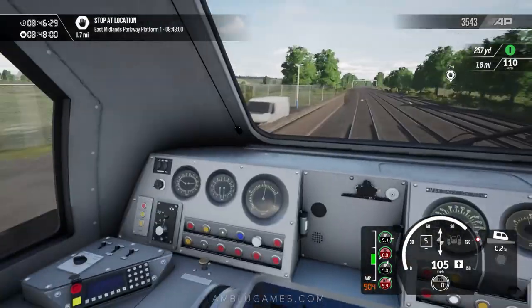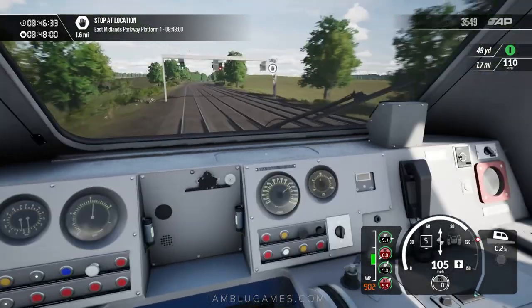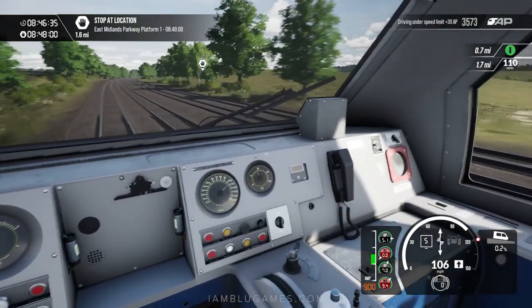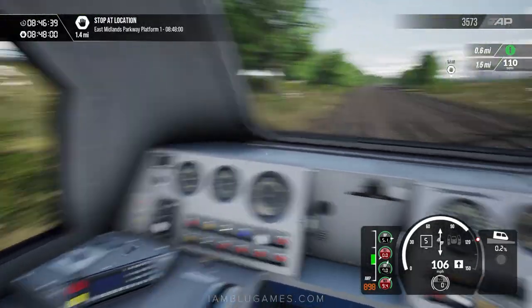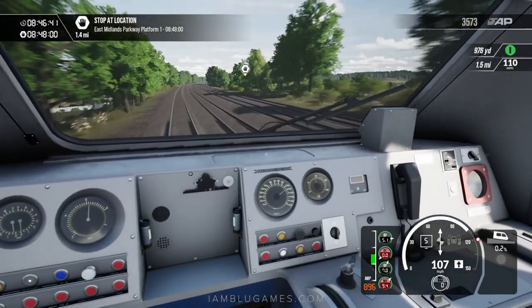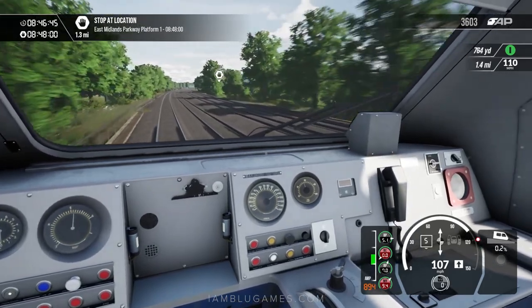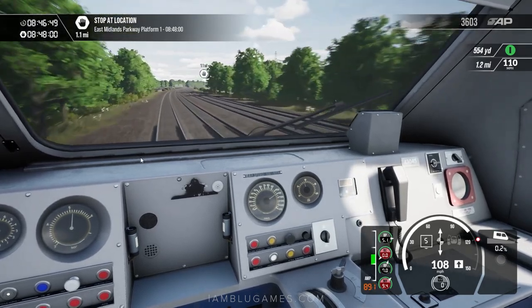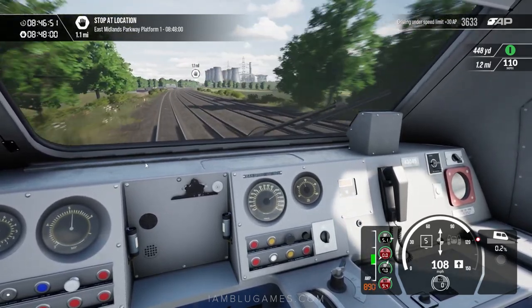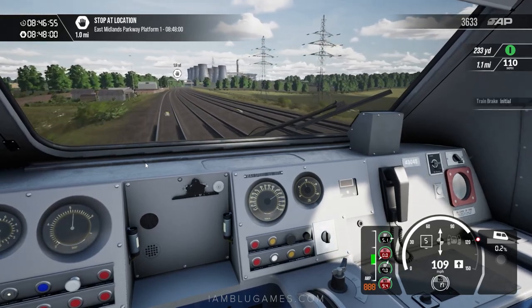It's just a new place to me, right? I love to travel. I love to get out, go to new places, and this is a new place for me. And I want to learn more about the area. I feel like the more I learn about the area, the more I'll appreciate it. Speaking of learning about the area, look up ahead. It's like some massive power plant or something. Some kind of massive facility. Look at that. Refinery or whatever that's called. That's pretty interesting. That's massive.